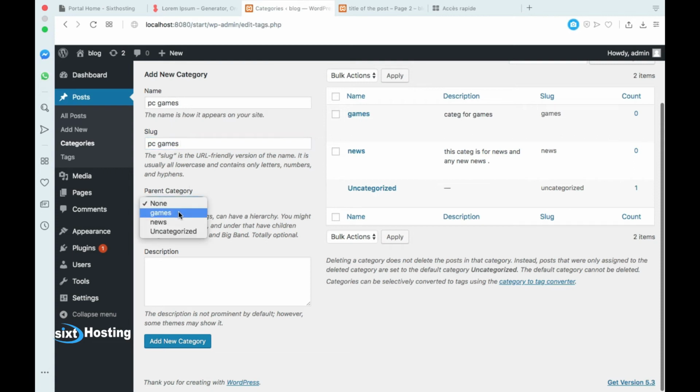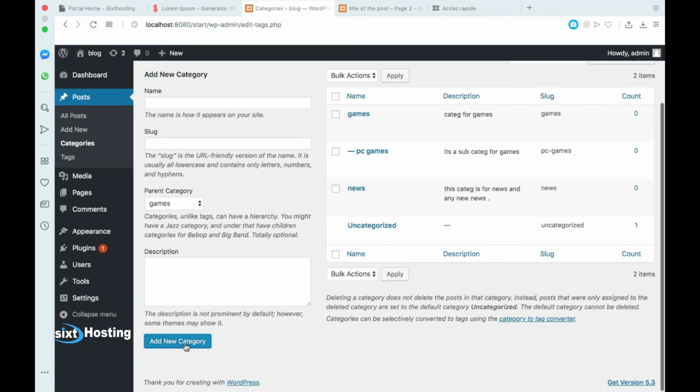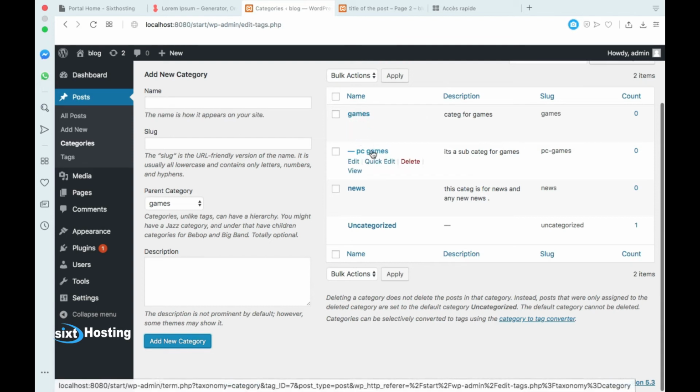To make it a subcategory, we select this one. It's a subcategory for games. Add. As you see, you get this format when it is a subcategory for a specific category.